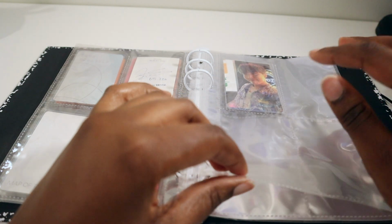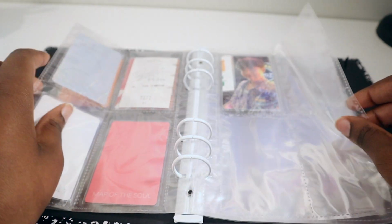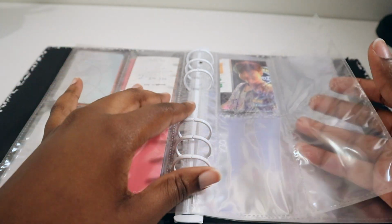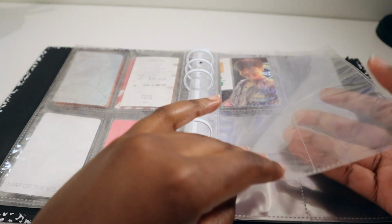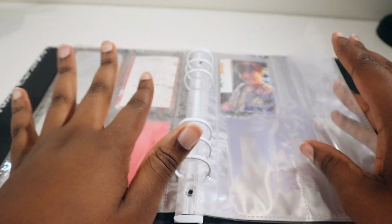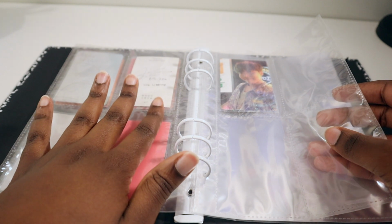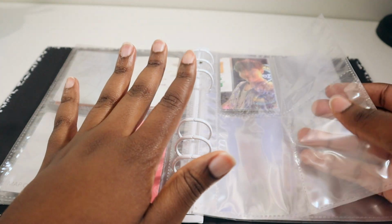BTS, like I said, I got into them when I was 13, so I didn't have adult money. So I guess thankfully BTS became a very popular group, so their older albums I don't think will go out of print for a very long time, so I'll be able to catch up on them. But they're not my priority right now in terms of collecting, so I'm kind of at a standstill, but I do really want to get some albums soon.